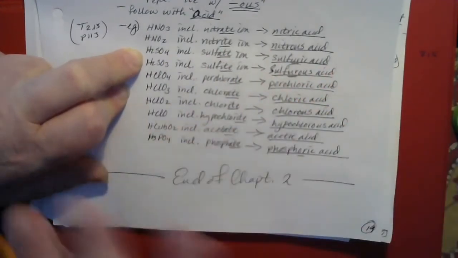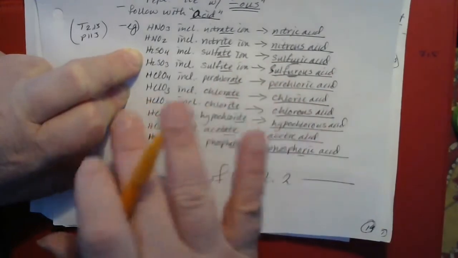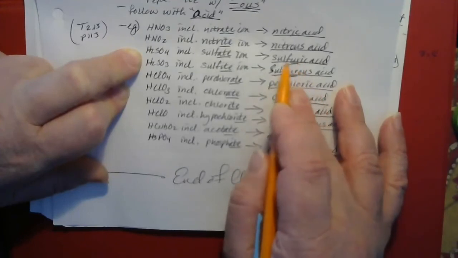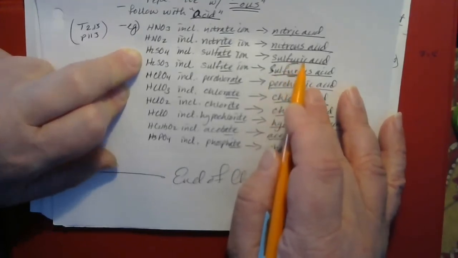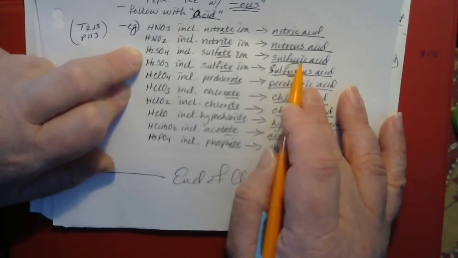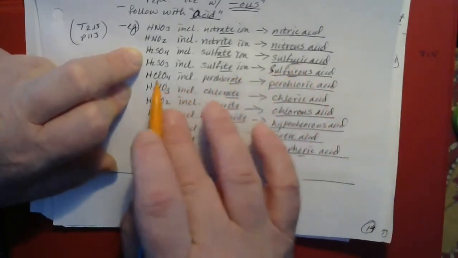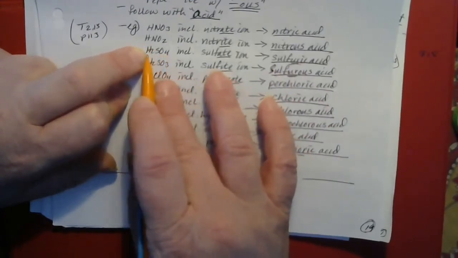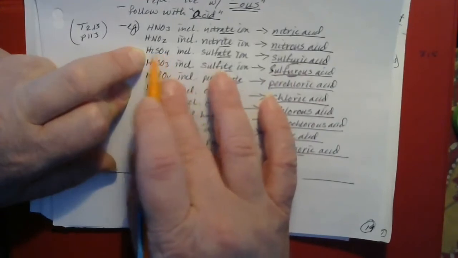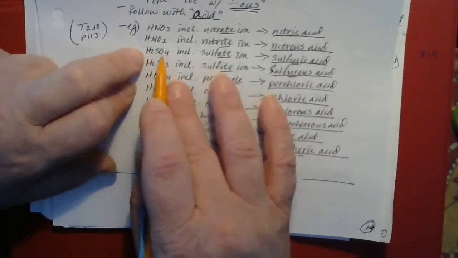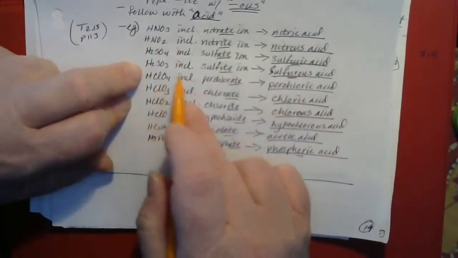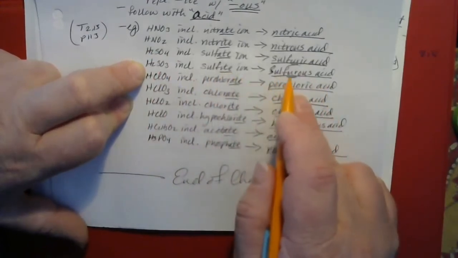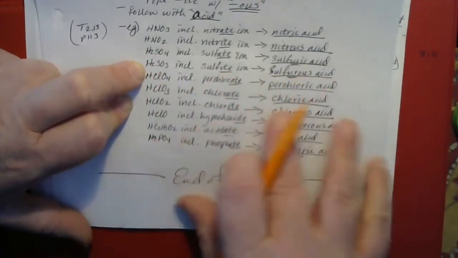And you can use these rules in reverse if you're given the name of the acid and you want the formula. Sulfuric acid, you would know, since it's sulfuric, that would mean that it must contain sulfate ions. The sulfate ion has a formula of SO4 minus 2, and that means it takes two H pluses to balance the minus 2 charge on the sulfate ion, and so the formula must be H2SO4. H2SO3 includes the sulfite ion, and so this would be sulfurous acid.